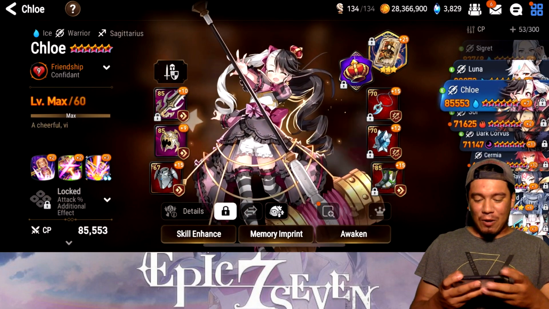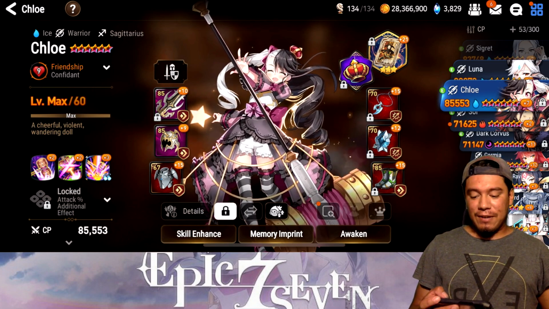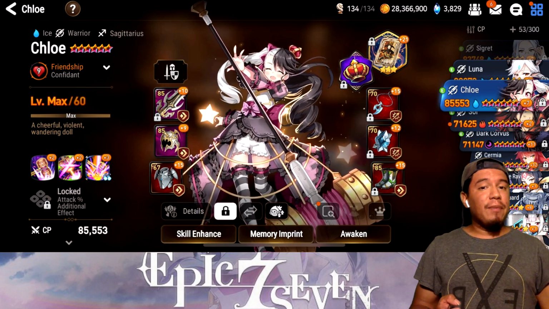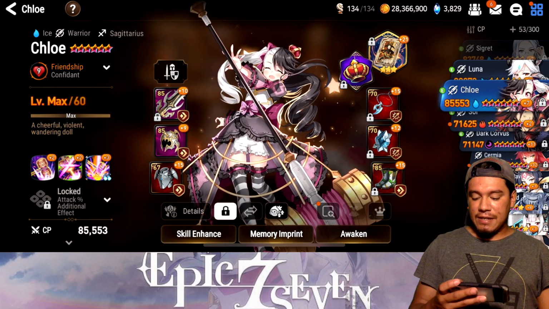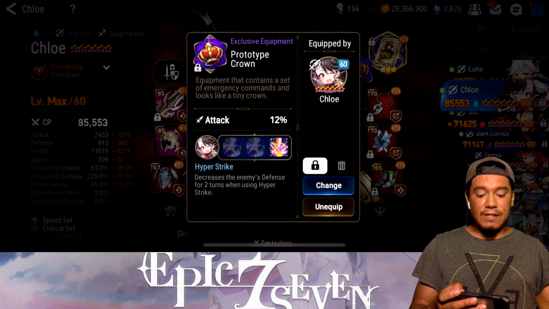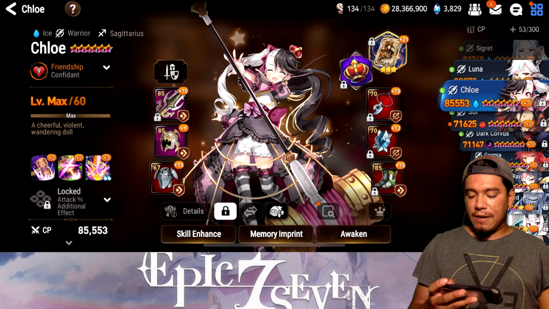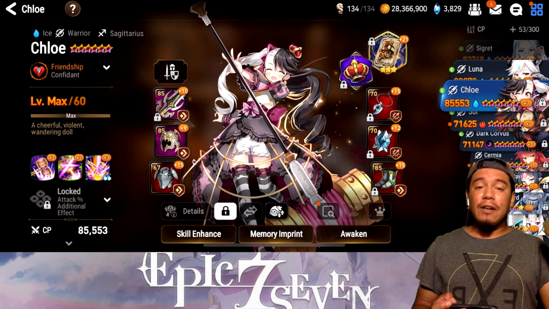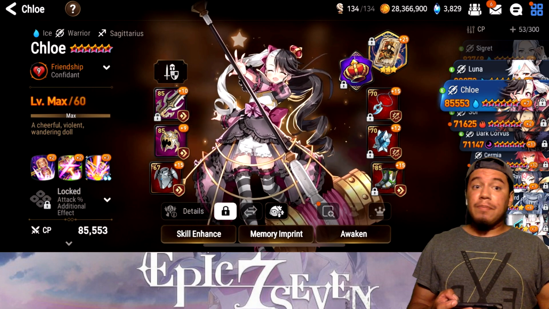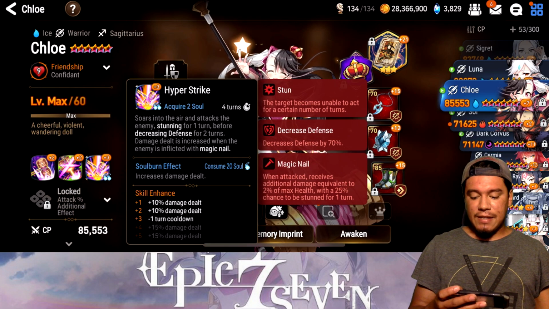I'm actually gonna start with Chloe because that's the one I use the most right now, and the reason why is because I use her in Wyvern. So I have a Wyvern 13 team, but it's not too consistent, so I'm farming a lot more Wyvern 12, and she's in it. This is the exclusive equipment I have on her, the one that decreases defense at the third skill. And I know a lot of people are like, well, you should do the second skill where it gives an extra turn. But the thing is that I only use Lulu in that team for defense break, and sometimes she doesn't defense break. So I'd rather have a secondary defense break just in case.